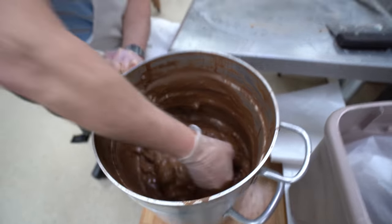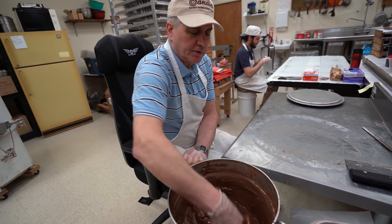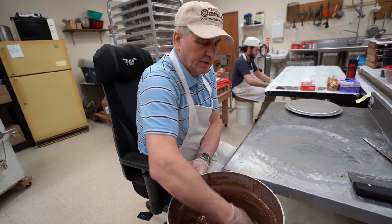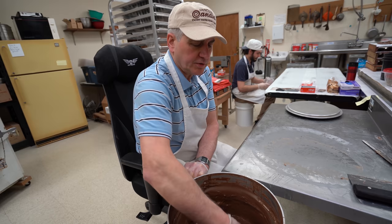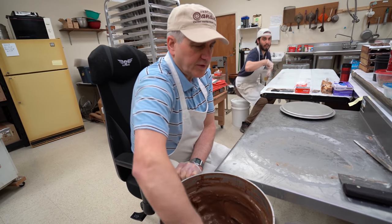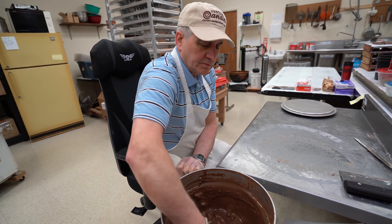People always ask us, I don't think we're ever going to stop getting this question, but how would you advise someone who wants to temper chocolate at home? I would use just a little double boiler, melt it down gently, and then use a little thermometer and cool it down to about 82 degrees. Then maybe you could use a fork to dip things into it, unless you want to get your hands all dirty. You're going to have some kind of wax paper to put things on as you dip them. That's all.